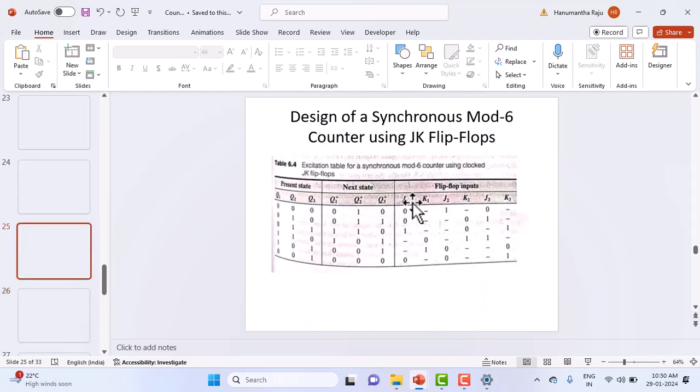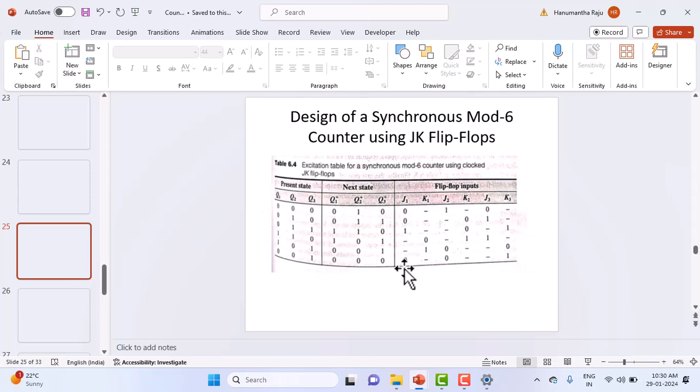Look at here. 0, 0, 1, and this is going to be the 0. You can give a number here, and then you can write this. This is 0th line. This is 2, and this is 3. 0, 1, 1 is 3, and 0, 0, 1, 1 is 0. Okay? That means you write for this particular pattern, what is the J1, K1?